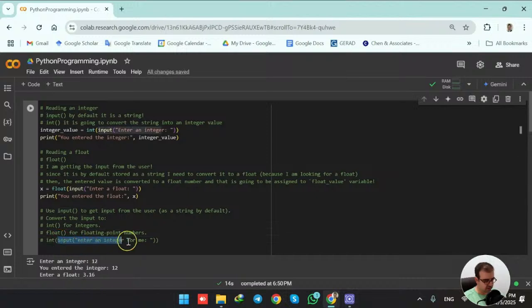And then the user is going to enter something. It is stored in this part using this input function, and whatever that is stored, because it is in the parentheses of int function, because we're having one int keyword here and one parenthesis in the left and one parenthesis in the right. So whatever that is inside it, it is going to be converted from the string that is by default to an integer. The same rule goes with the float.